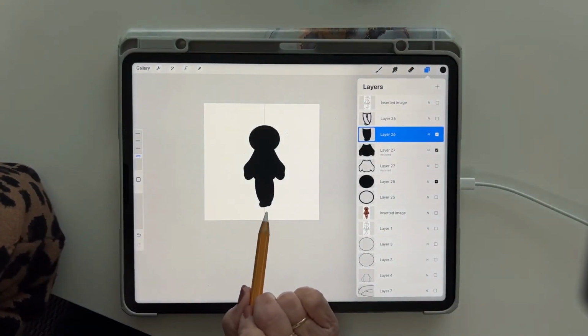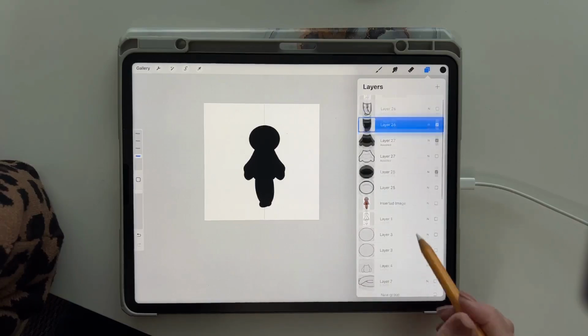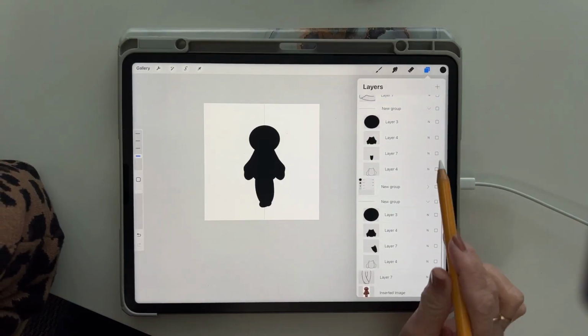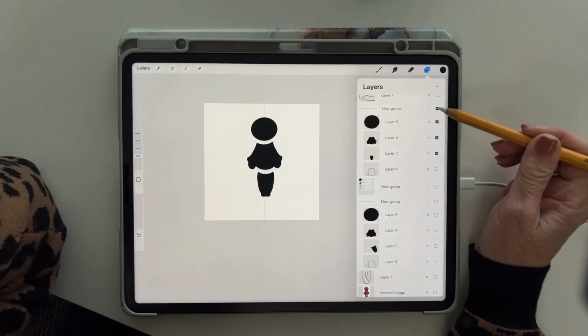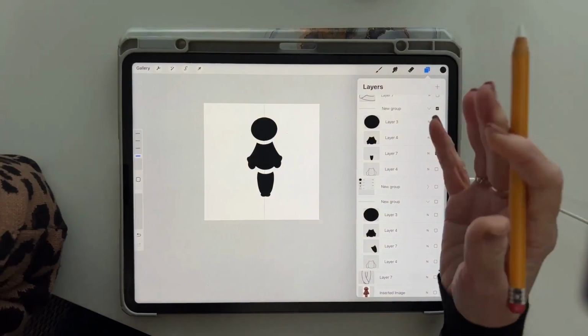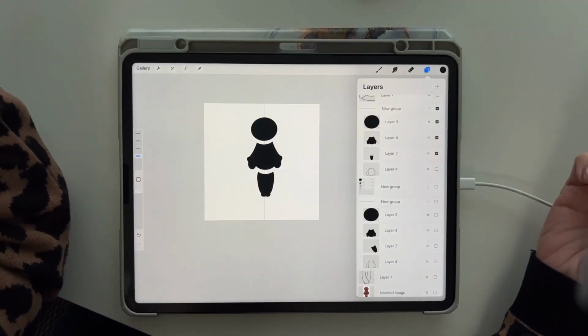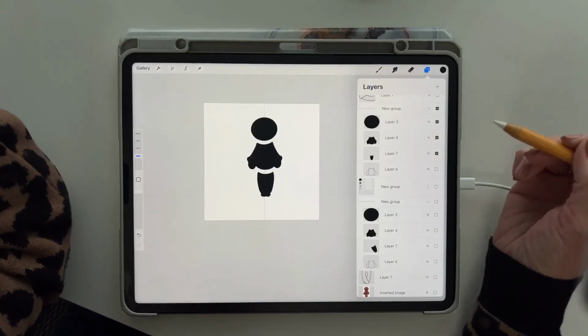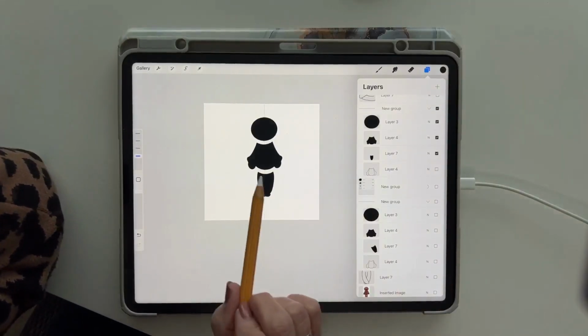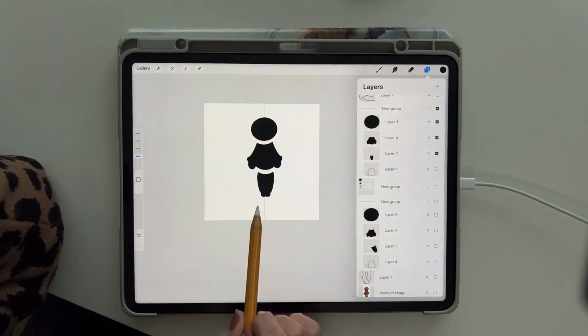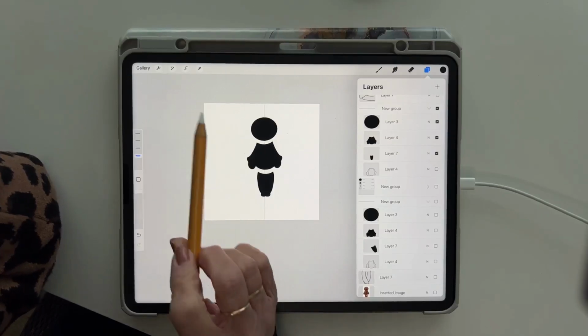So I like this one. You noticed, I don't know if you noticed, but on the feet that I did earlier with this one, they look a little bit different, which is fine. Both ways work. You're the designer, you can do whatever you want. That's what I always tell people. So I'm going to turn off the assisted drawing. Do you still see that symmetrical line or that symmetry line?